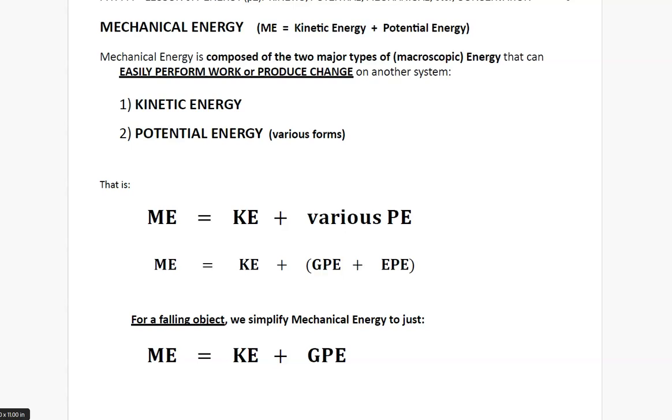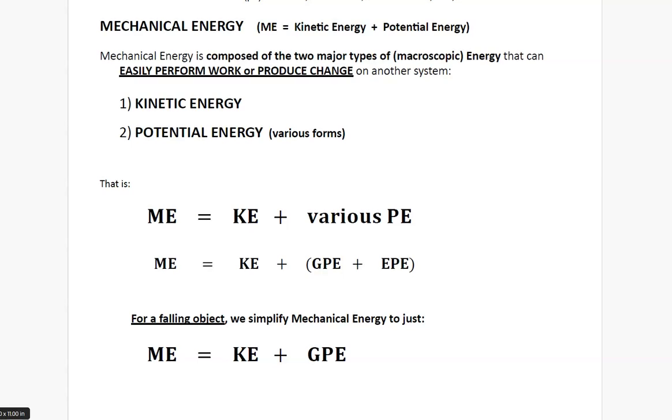Now, it's already been mentioned several times that mechanical energy is merely the sum of kinetic energy and the various forms of potential energy. And that kinetic energy and potential energy are useful for performing work. They're very easily converted into work in order to move objects or produce change. So the mechanical energy equals the kinetic energy plus the sum of the various potential energies, but I never really went into any detail about what kinetic energy is or what the various potential energies are.